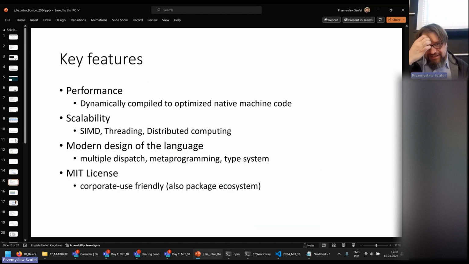Okay, so if we look at the key features of the language, then we have performance, we have scalability, and this includes support for single instruction, multiple data. So we have a high-level language, but you can go into small details of CPU design. You have support for multi-threading, including native threads, and of course green threading like in any language. You have support for distributed computing.